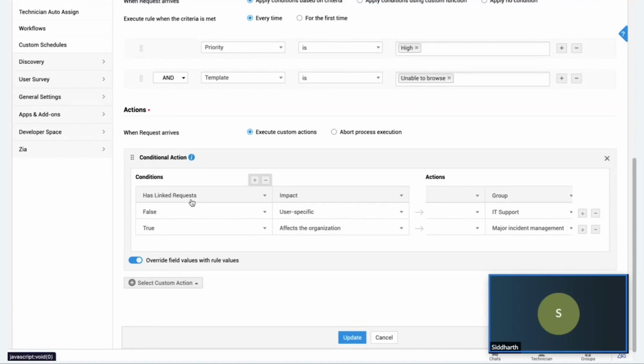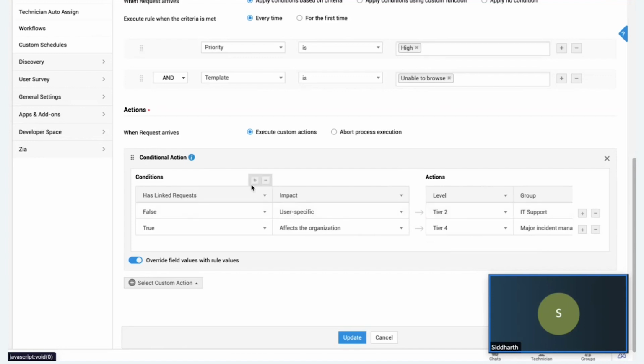Because typically when major incidents happen, you would have multiple incident requests linked together to a parent request, right? So we're going to check whether that is false and whether the impact is user specific. That is, it is restricted to one single employee. If yes, this can just be handed off to a tier 2 technician from the IT support group who is competent enough to handle it.